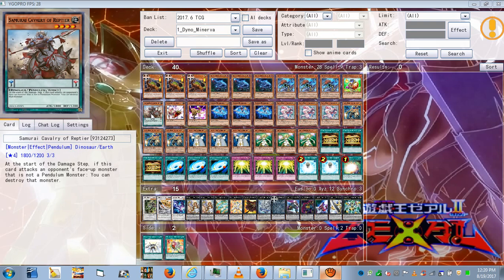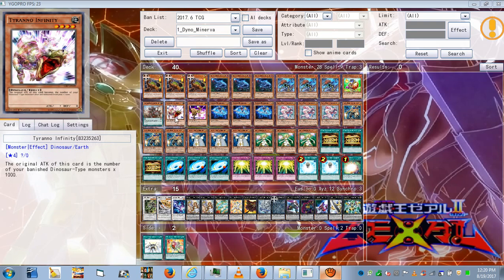This will get rid of it because it'll destroy it during the before damage step, and it can't get rid of Pendulum monsters, but it can get rid of anything else, which makes it useful. It's a Level 4 Dinosaur, so it works. Tyranno Infinity, of course, make him really strong, go for game.